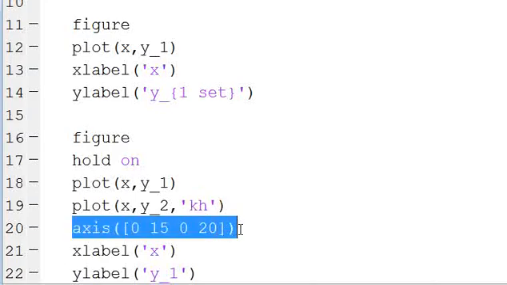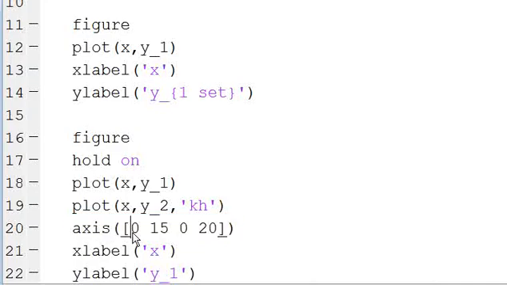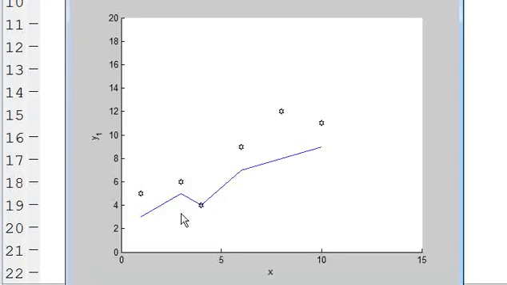You get all the different kinds of line properties that you can make with shortcuts like this. Then we can define our own axis, where we use axis, parentheses, bracket, the x-min, x-max, and then y-min and y-max, and then close bracket, close parentheses, and then we label our axes in the same way. If we look at this output, we can see we've moved our axes somewhat, both of them, and we have black stars instead of just a blue line, so we can differentiate between the two lines.